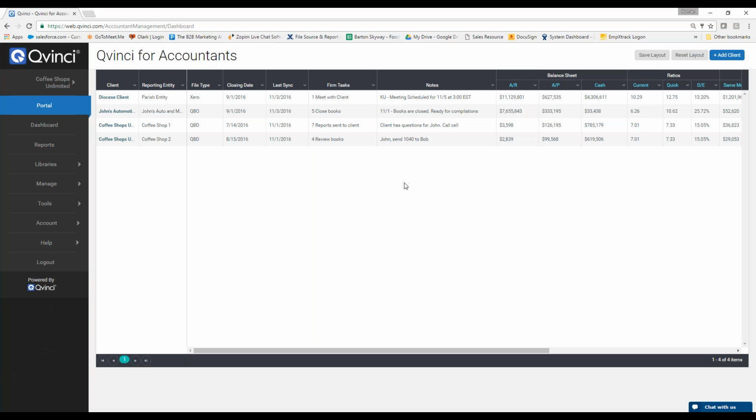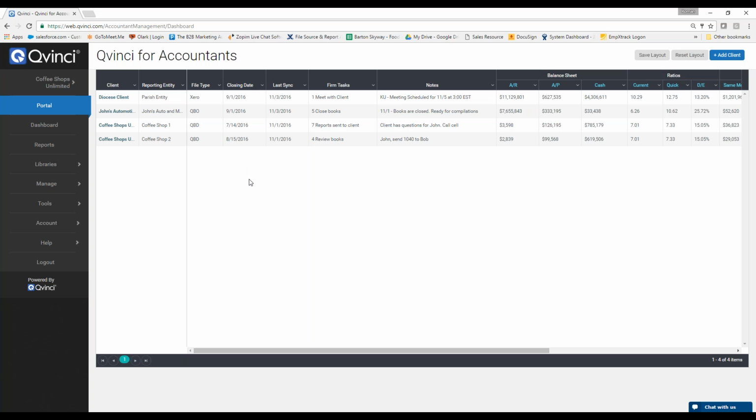So in this example, we've got the Qvinci portal, and this would be as if I was, for instance, a bookkeeper that handles 3 clients, and one of my clients is a consolidation of 2 different operating files. I've got my client down the left side, and this is how my firm thinks of them. And then we've got the reporting entity down here in your second column. This is demonstrative of 1 client, but 2 reporting locations that we'll need to consolidate.